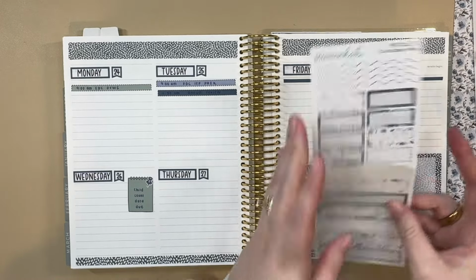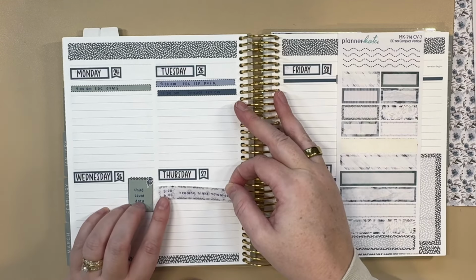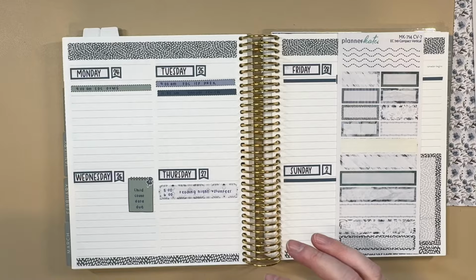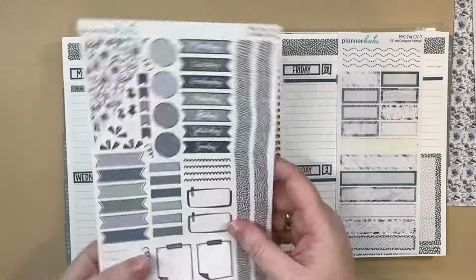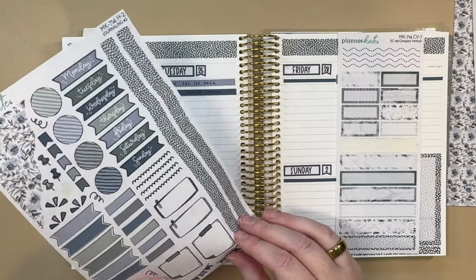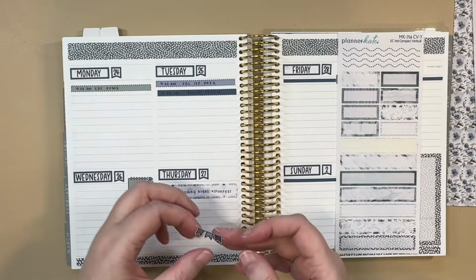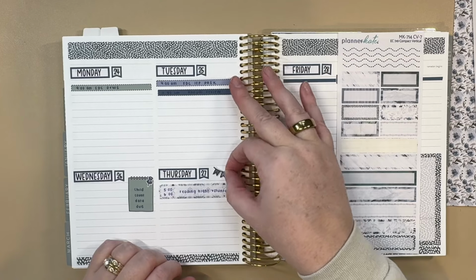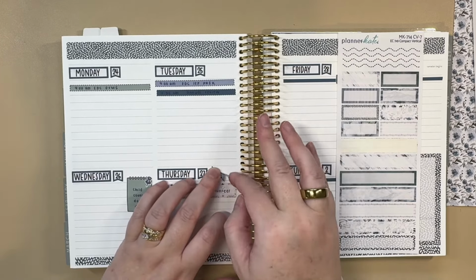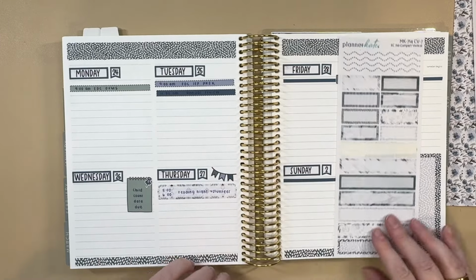And we might just use a little push pin on this one as well, or maybe a little banner. Reading night's always really fun. I am more of a math person. I taught some high school math classes for 13 years before I moved to my admin position, but I do like reading and seeing the kids, so we'll fill that in.